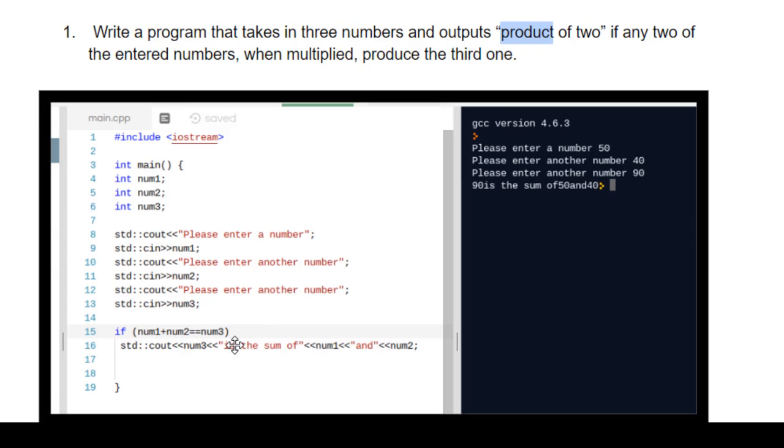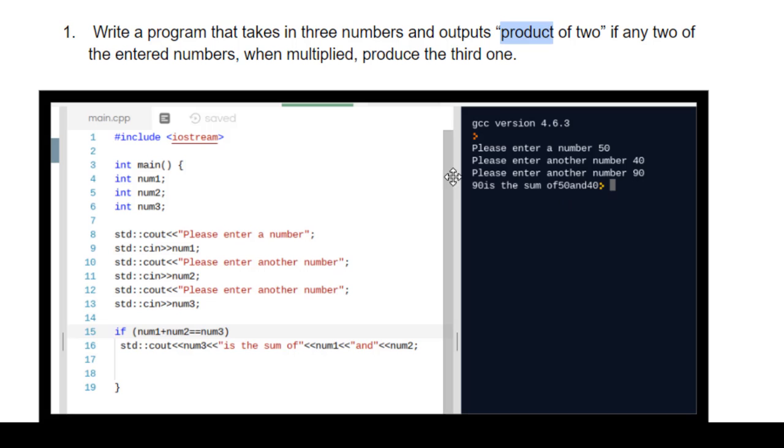But that's only one error. The other error that you can see is that the programmer is supposed to check if any of the two numbers multiplied together produce the third one. So not only is she supposed to check is num1 times num2 equal to num3, but she's also supposed to check is num1 times num3 equal to num2, or is num2 times num3 equal to num1. So there really should be three if conditions in here. So to summarize, it is the wrong operation that's been used that will need to be corrected, and there should be three, not one if conditions.